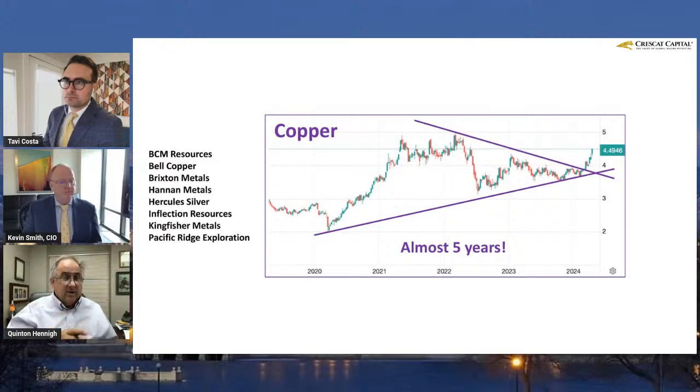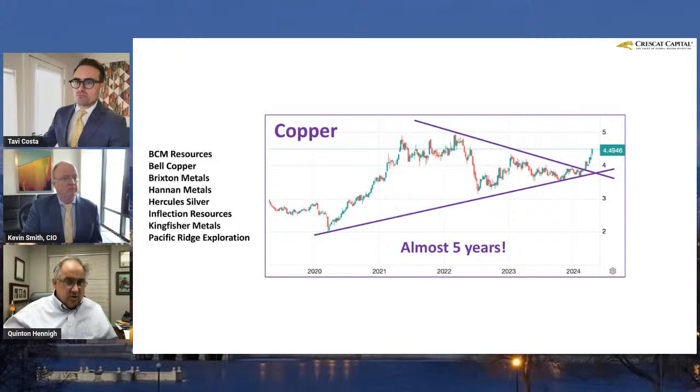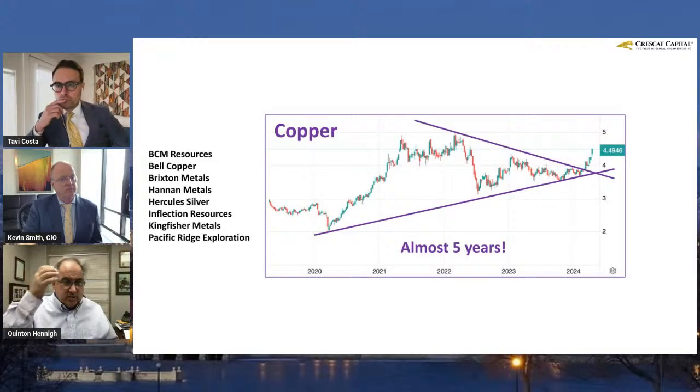I'm very confident that as the copper price ticks up, you can see the breakout for copper, big wedge, just like silver, it has broken out in a profound way. $4.50 thereabouts. Copper is set to pop, and these copper stories could all benefit greatly. We could see a lot of these come back and appreciate in value back up to the levels we saw, say, back in 2021.